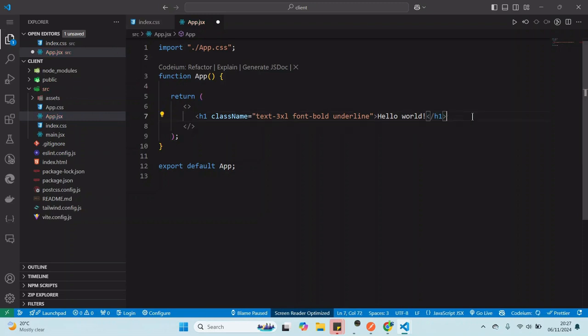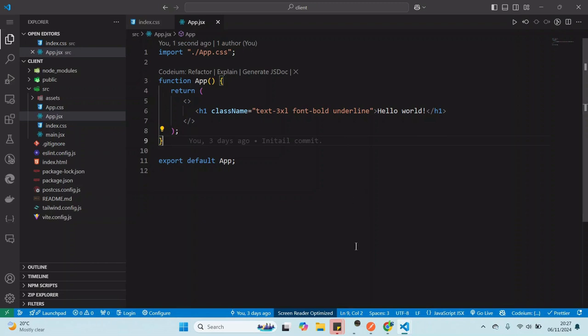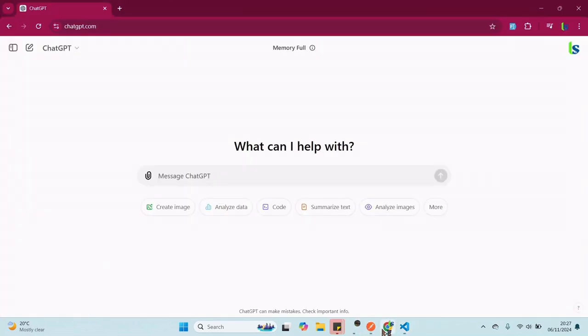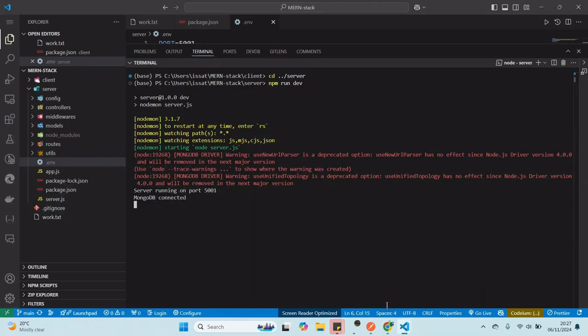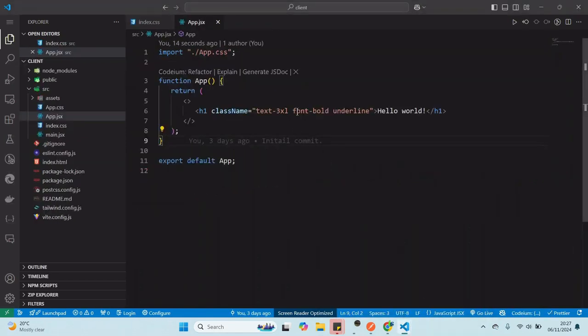We have to get rid of this one. If I save, this is to help us test our Tailwind CSS. Save and go back to the hello world, to try to see if it's actually working. So this is not actually working.